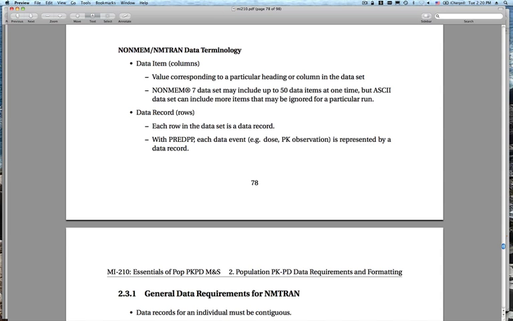Now that's applicable to PREDPP. In $PRED, we'll see that you can carry forward two bits of information or more on a single data record, and that's unique to $PRED. We'll look at some examples that will differentiate between the two. But in general, this idea of data records is quite important when we're dealing with the recursive subroutines in PREDPP, used for predicting compartmental concentrations in population PK models.